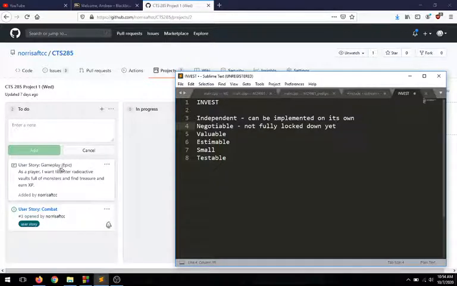As an example, I'm going to break down combat in a minute, and I'd say, well, I could make a game where you fight one combat, and that's the whole game. You can implement it on its own. I can make a game where you explore with no combat. It's a walking simulator. And these are all independent stories. Negotiable. It's not fully locked down, okay? There's room for discussion. If you say it's going to be exactly this, you've gone too far for a user story. Now, you may start saying we're going to use this database and all that, and those are notes you're making for tasks that you as a developer will need to implement to complete the user story, but that's later. Don't get ahead of yourself.